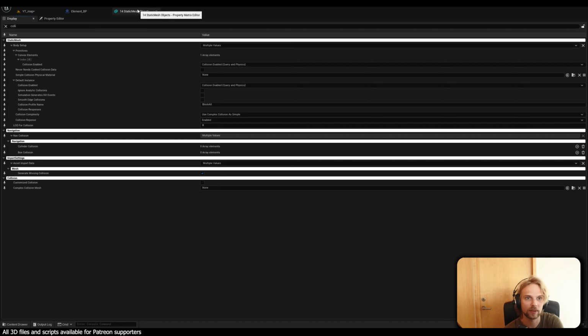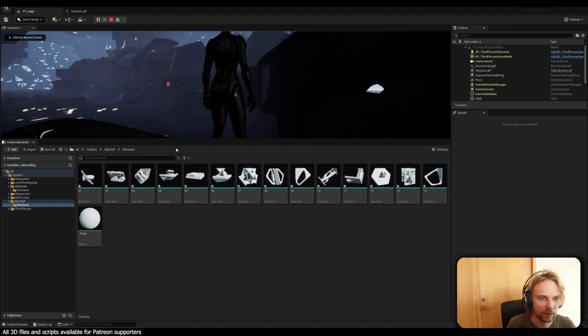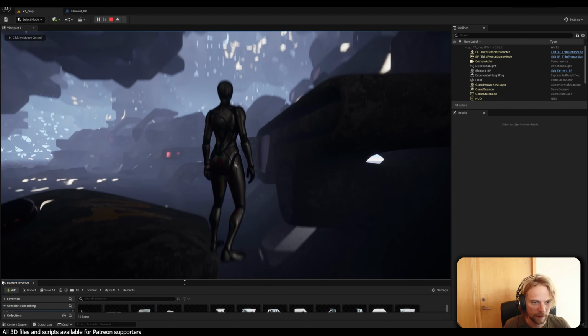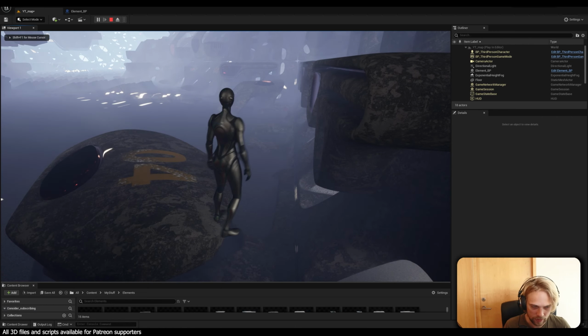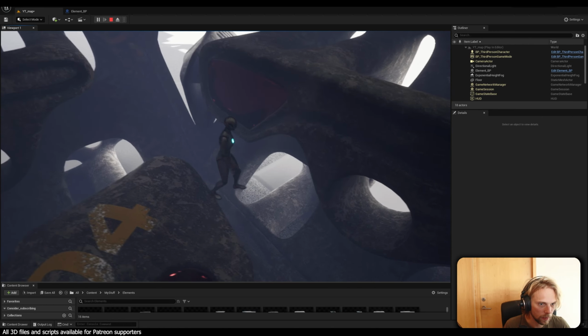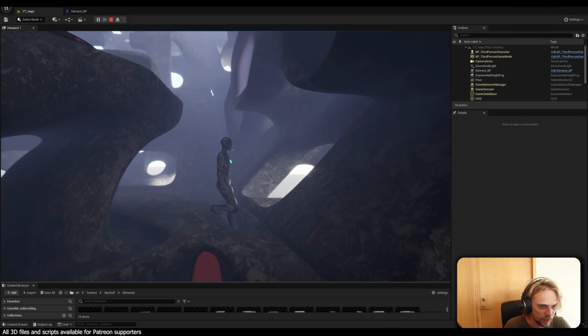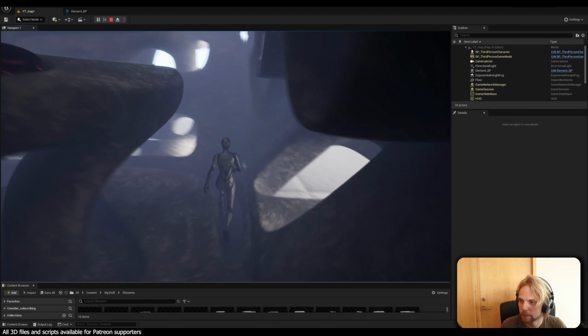We press Control S to save this. It doesn't save. Don't know why. Doesn't matter. We close it and we play again. This time around, I should fall through this hole right here. Yes, perfect. So you can see now the collisions are much, much better.